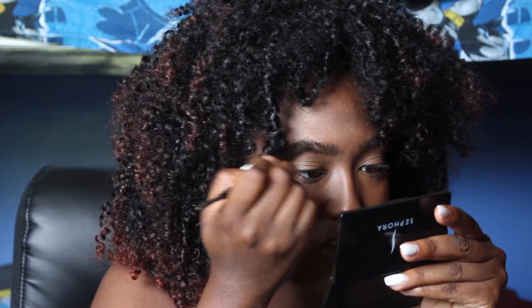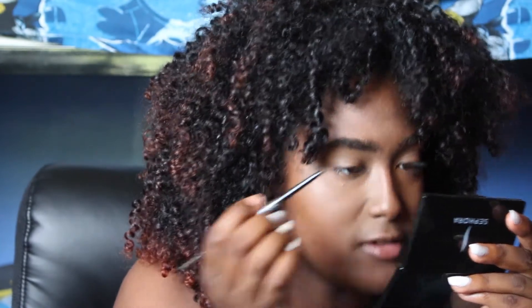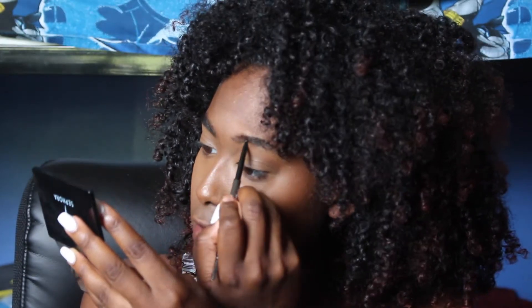The fact that I actually dyed it and bleached the ends kind of had me shook — I didn't know how my hair would react, whether my scalp would freak out, or if my hair would take the dye the way it did. I didn't know if I'd suffer a lot of damage because everyone's different. Now I'm just more cautious and take better care of my hair. I think I need to deep condition more often and moisturize more often.